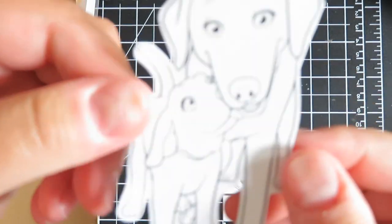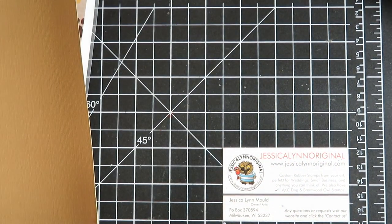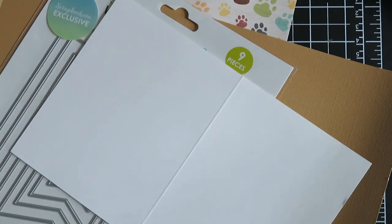So I found some really cute cardstock to go with this, guys. I just think they're so cute. Look at those little eyes. I'm going to be using these adorable thin die cuts that I got from scrapbook.com. And I found some really cute coordinating paper with some texture and some puppy paw prints. So I think this is going to go really well. I'm excited about it. I like the color pattern and the color design for this card. And of course, I love the imagery. So I cannot wait to see how this all looks together.